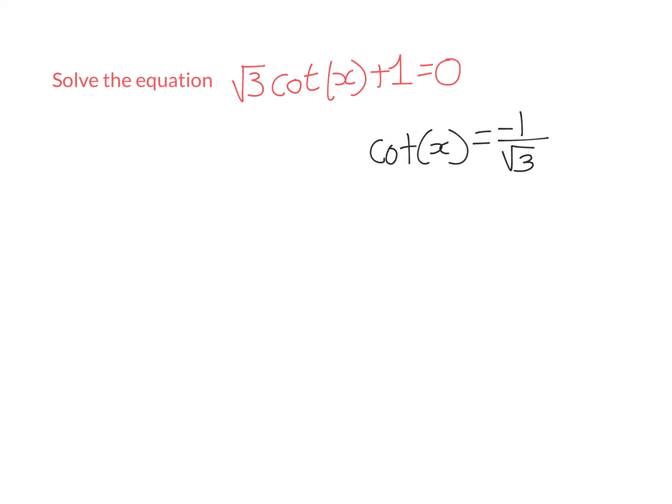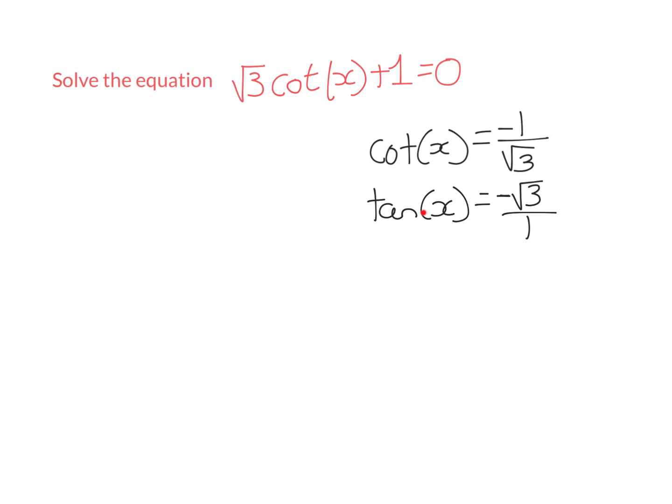Now, we're probably a lot better at using sine, cos, or tan because we have more experience with these. So, since cot is 1 over tan theta, why don't we make this into a tan equation? So, for tan x, all we have to do is flip the fraction. So, it'd be √3 on -1 or -√3 on 1. So this is easy to solve.